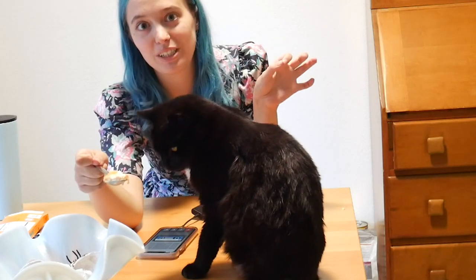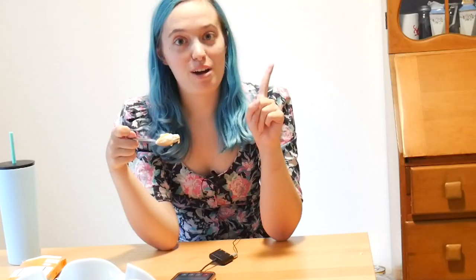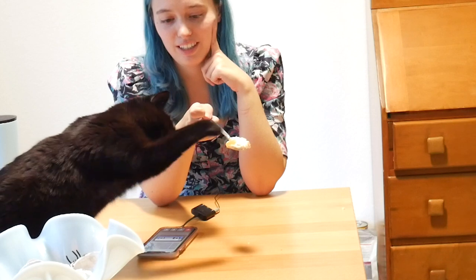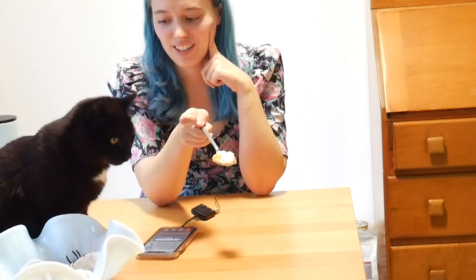Very human approved. I brought it to the Halloween party and people really liked it — they wanted it to be a dip though, and it's not a dip. But everyone stated they enjoyed it. This is very not cat approved — spooky is frightened, Mia hated it, and Vincent wasn't interested either. My favorite thing recently is she'll lightly tap something with her paw when she's uncertain about it. Needless to say, peachy jello is not a winner with the cats, and now I have sticky cat paws all over my table. So with that, let's go ahead and go over to the reveal.